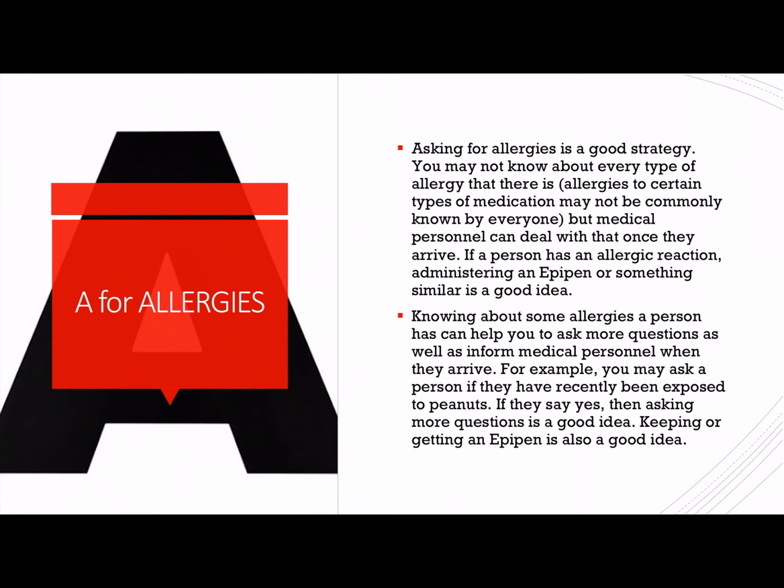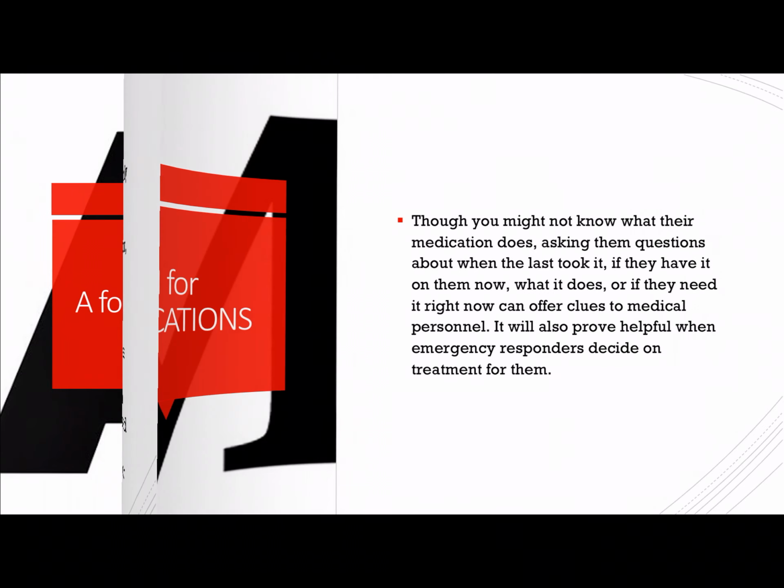If a person has an allergic reaction, administering an EpiPen or something similar is a good idea. Knowing about some allergies a person has can help you to ask more questions as well as inform medical personnel when they arrive. For example, you may ask a person if they have recently been exposed to peanuts. If they say yes, then asking more questions is a good idea. Keeping or getting an EpiPen is also a good idea.